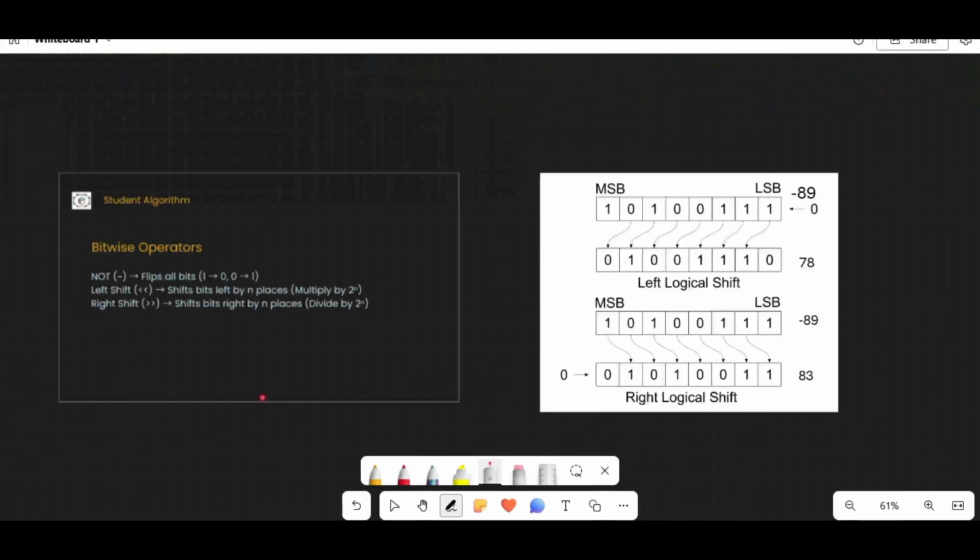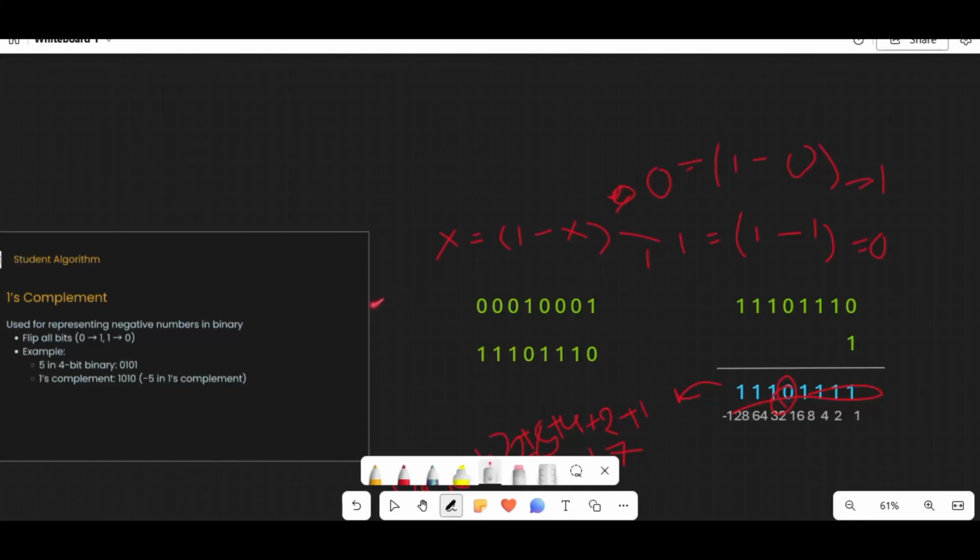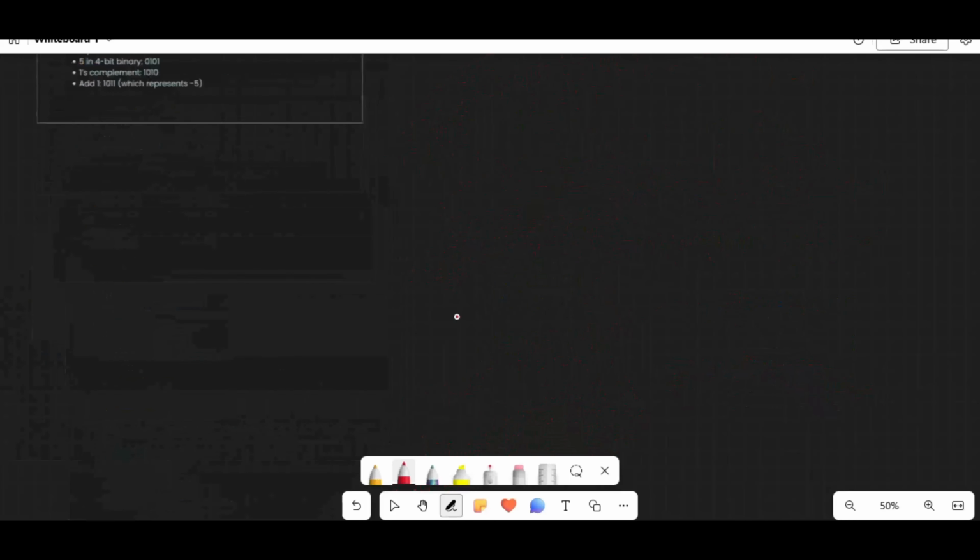Now let's move to the NOT, left shift and right shift. So in the NOT operation, we have already discussed ones complement, right? In ones complement, the NOT operation is nothing but this. We'll be representing it in the form of negation, like negation of 17. We'll be converting 1 to 0 or 0 to 1. Like if you have 1, we'll be converting it into 0. If you have 0, we'll be converting it into 1. This is all about the negation.